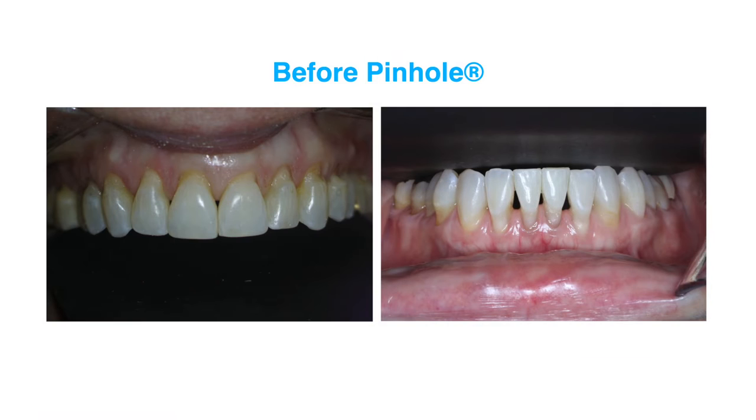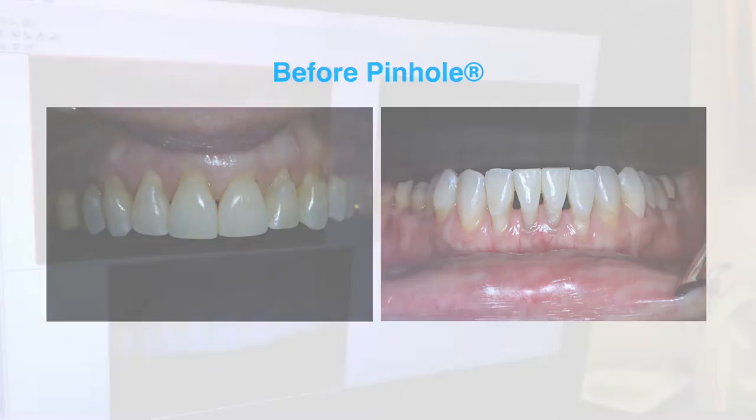This is the before. We did upper and lower arch all at the same time, 14 teeth on the top, 14 teeth on the bottom. I think it took us a couple hours.